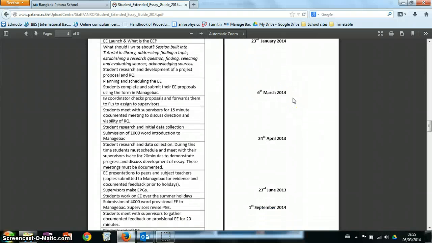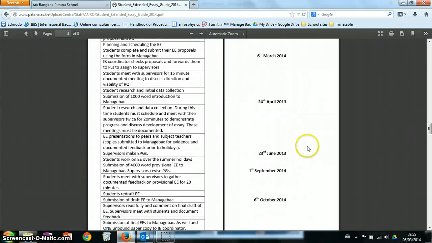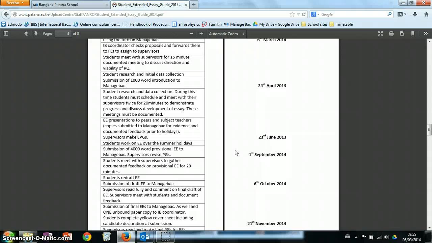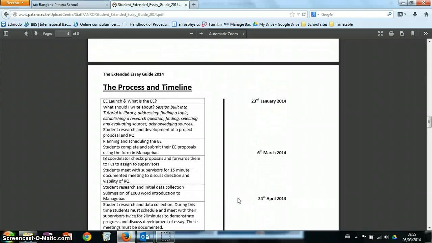Now you can click through here, and I just need to change the dates on some of these actually because these are looking quite old. But you can see that we've got a submission of a 1,000-word document, which is their initial introduction. That comes at the beginning of term 3. I'd like to see some meetings happening between you and the student over the course of term 3, and then obviously the presentation to staff on the progress of their extended essay by the end of term 3, year 12. The other key dates are also in there. Those are inputted into Manage Back as well, so the students get reminders when they're happening.